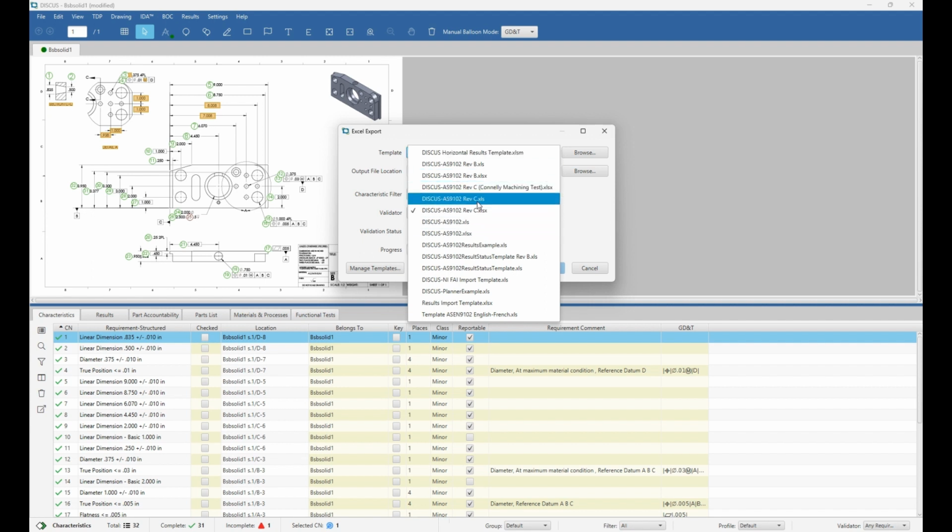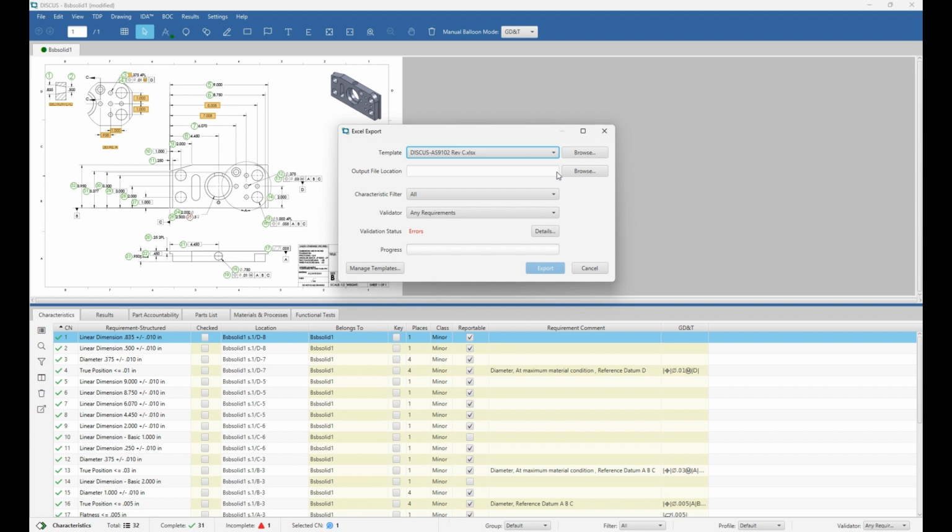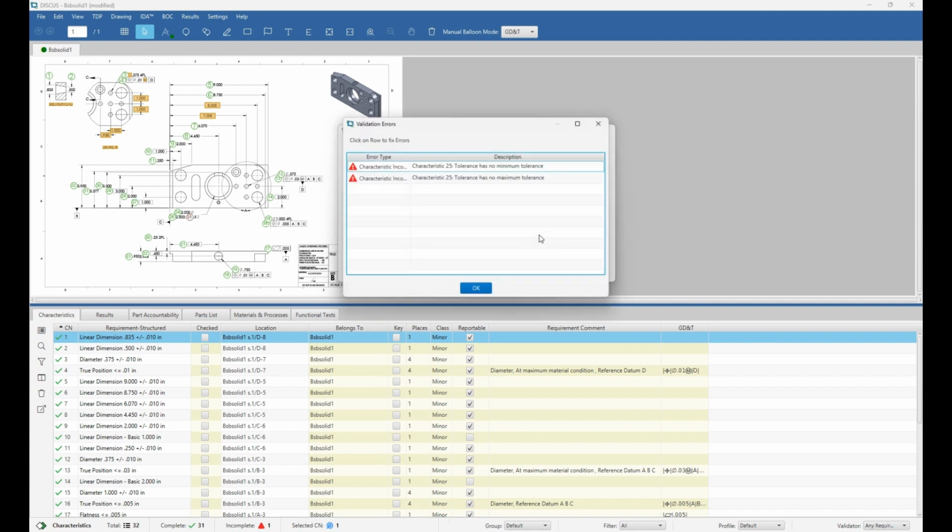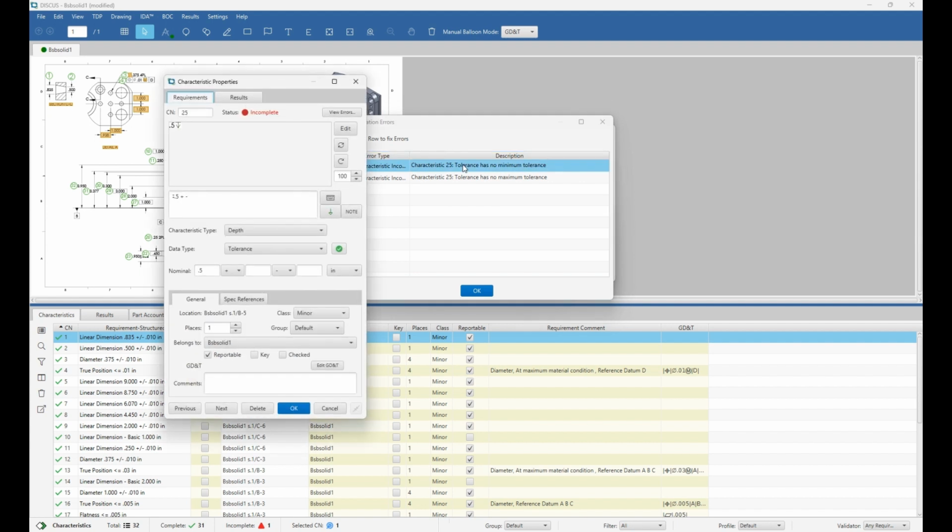But we can select here, we'll go with Rev C, wonderful. And it's not going to allow us to export. For what reason? Well, our validation status says error, and it's going to tell us that we have no minimum and no maximum tolerance set for that characteristic number 25. So details, and it'll take us right back there.